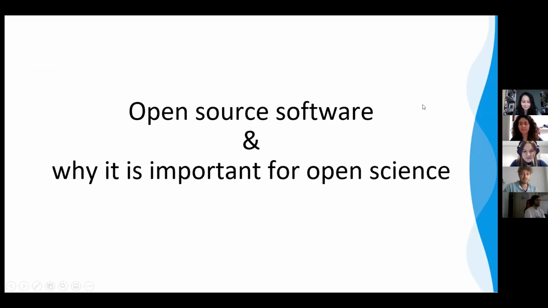But I'll give you a little bit of time before going into the JASP demonstration. I'll first talk a little bit about open source software. JASP is open source software, what it actually is, why open science can benefit from it, or at least my actual views on it in that sense.